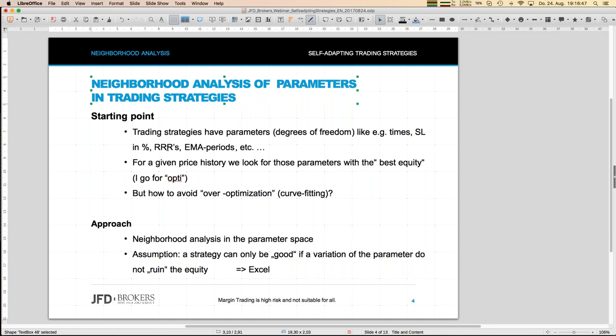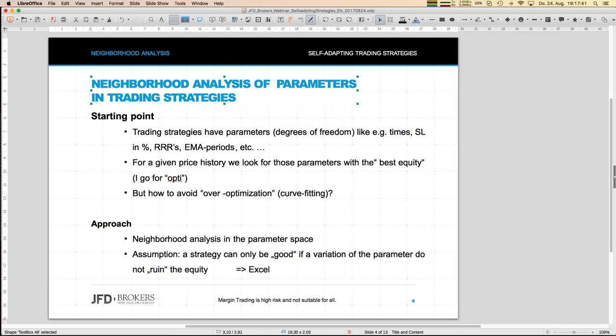And what we typically do when we try to develop a trading strategy is try to find the best set of parameters for the best equity. And best equity is sometimes a little bit misleading because it's not directly known what we call best equity. It's normally not just highest profit, because we have to take into account drawdowns, linearity of our equity curve as well. And that has been part of a previous webinar as well. I introduced there a parameter which I call Opti, and that should be minimized in that case, because that includes all, like maximum drawdown, slope of equity, and the linearity of the equity itself.